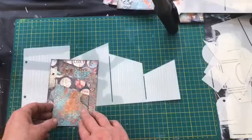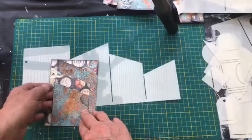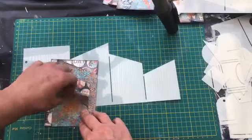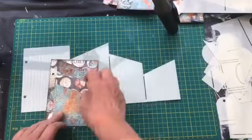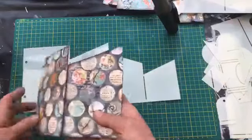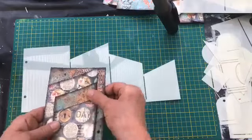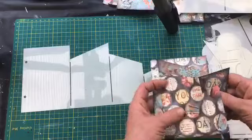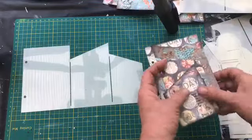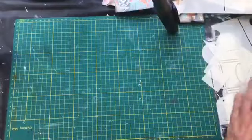Now again with these, you can create completely sealed pockets if you want to, or you can leave the sides open and then you can tuck tags in and what have you. And again, as with all the other templates, you can use it both ways around, like that. Okay, so that's that one. Right, I'll put that over there. Right, then we have this one.